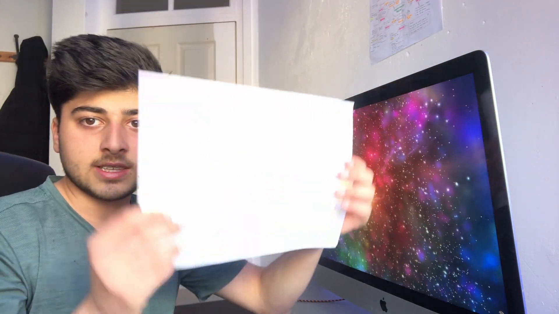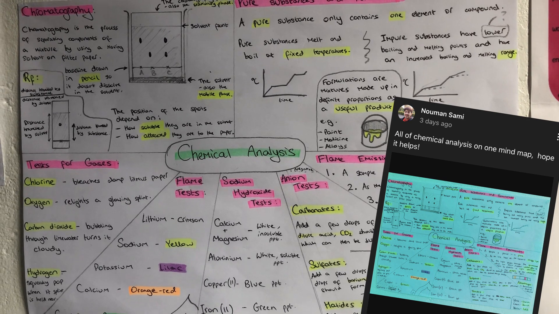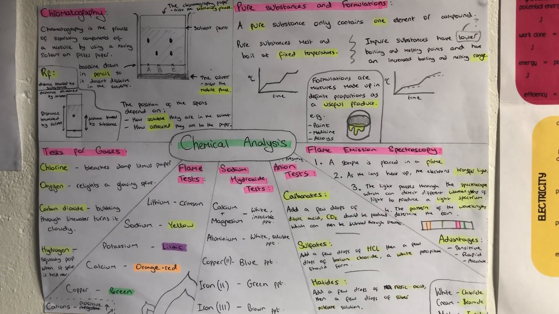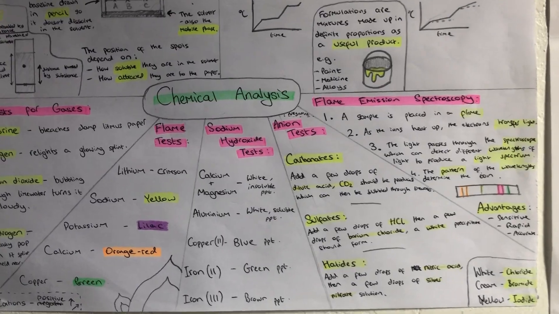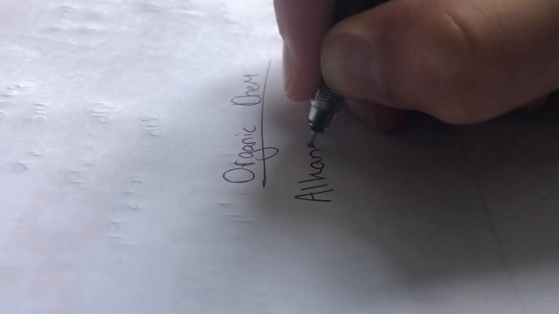I don't make mind maps for all my subjects, but for chemistry I really like making them, especially for topics I find quite confusing. Just laying it out like this makes it really easy. I also like blurting, which is basically where you write all the information you can remember off the top of your head, then go over everything in the book and see what you've missed, and keep repeating it until you remember everything. It's a really good form of active recall — before you start a topic, just blurt everything you know and see exactly what parts are blank.